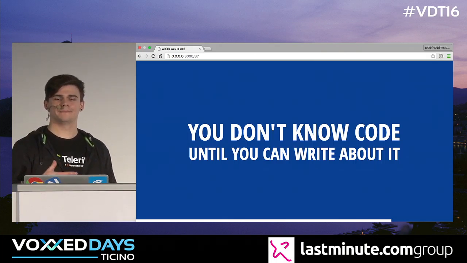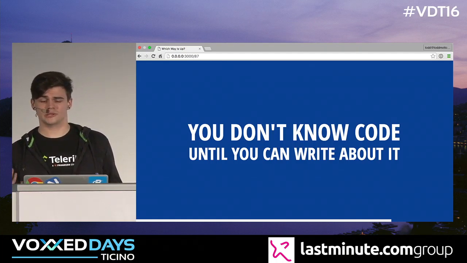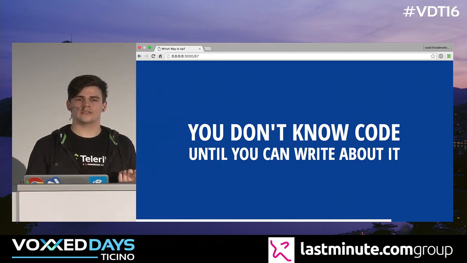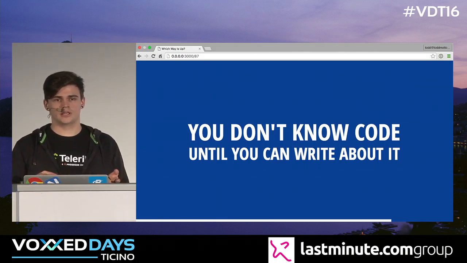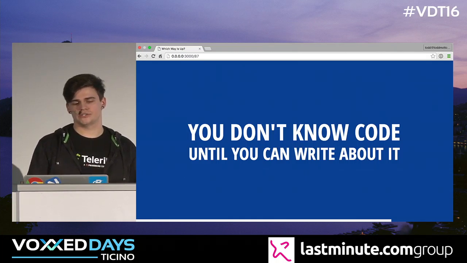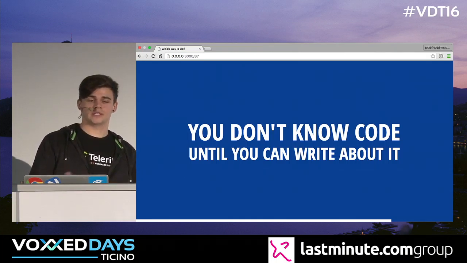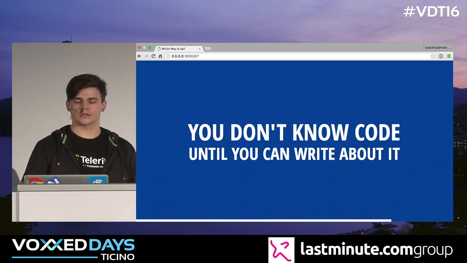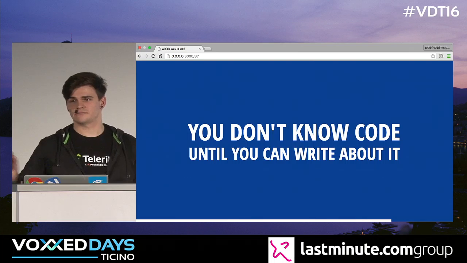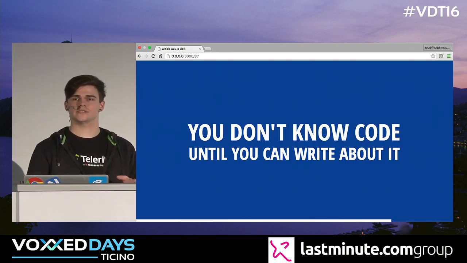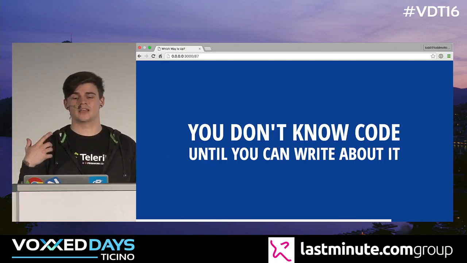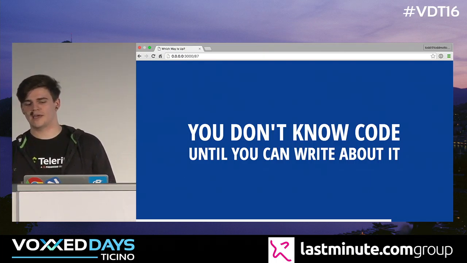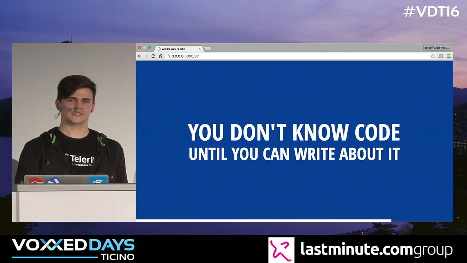Previously, when I gave this talk, I used a forEach. Everybody knows how to write a forEach loop. Whereas if you try and explain how to do a forEach loop, you need to tell people why they need to use a forEach loop. forEach is a slightly newer method in JavaScript, in the ES5 spec. However, before that, we had a for loop, so for var i equals 0, that kind of thing. Now we've got array.forEach, so we can just be lazy and use the function. And if you try and explain the differences, explain the internal workings, then you really start to learn better for yourself. So not only have you got a great article that explains the internal workings, the whys, the whens, the how, you've also learned a lot yourself about the internal workings.